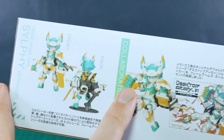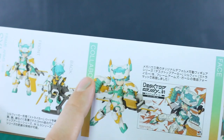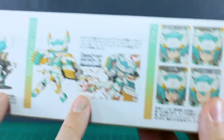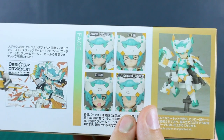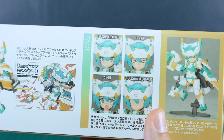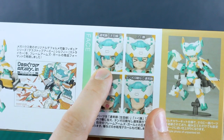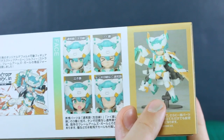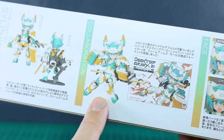It also has this big fist punching weapon. It's got the shorter hair version — I think the other version of the Sylphie has a longer hair or ponytail, so there's a different hairstyle on the other one. Here are the different face options: you have a blank face option if you want to do whatever with that, and it comes with some different water slide decal options for that, and then just a kind of expressionless blank face and a regular face.